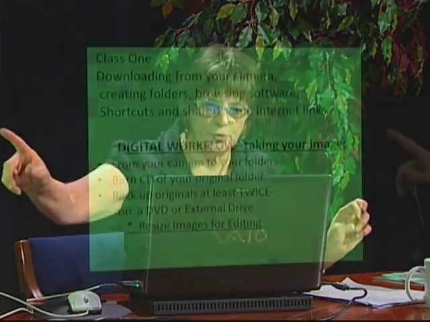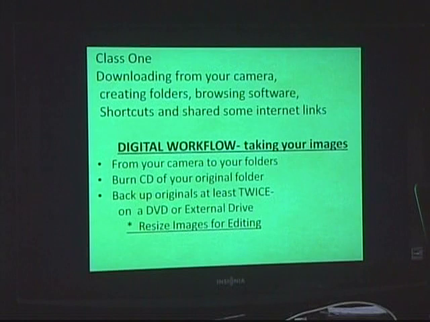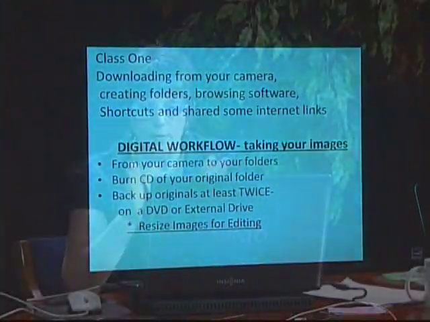So the first class that we had, the first thing we did was we downloaded the images from your camera, okay? And then we created folders, and we talked about browsing software, how you can do everything on Windows, but browsing software is a little bit more advanced, and we had all the different browsing software that you could download. We gave you some shortcuts, and we shared some internet links. We're going to talk about digital workflow all the time, all the time.